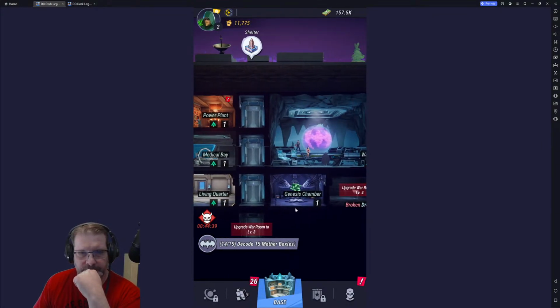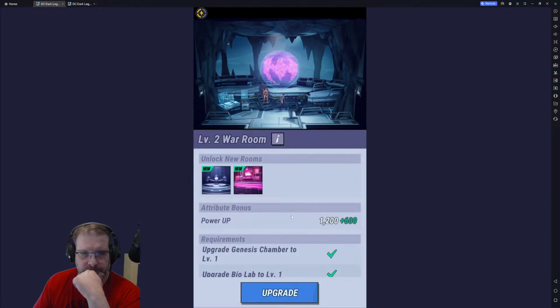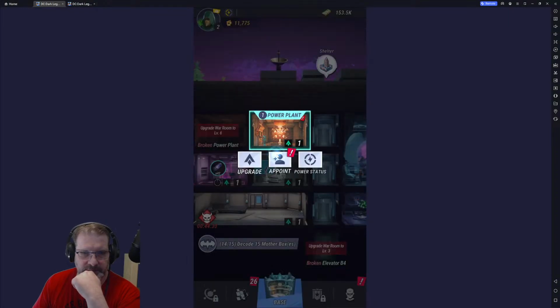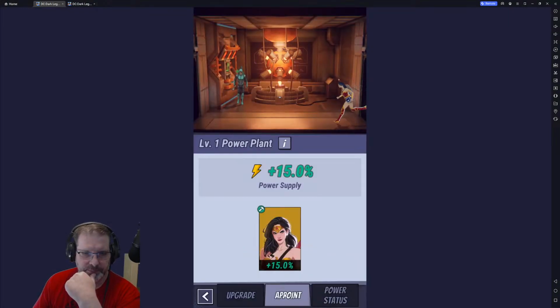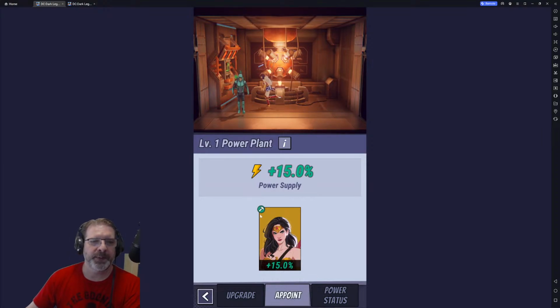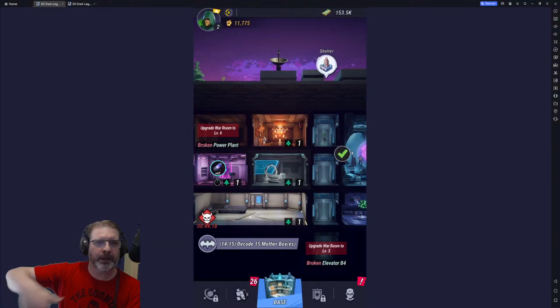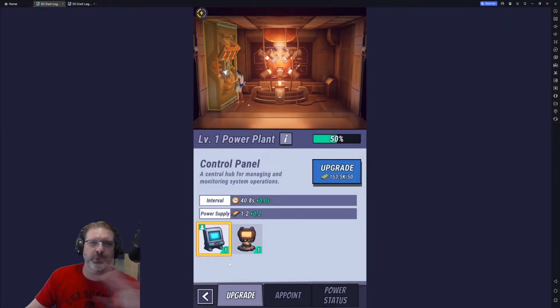All right, so war room. Let's get that going. And then while that's going for 10 seconds, let's get this going. Change the appointment up because we got somebody better. And I don't know that they get tired. That's one thing that irritates me about the build that we've been playing: they get tired and you've got to constantly swap them out every day. I don't see a reason why you have to do that. It makes no sense to me. Just throw your appointment in there.